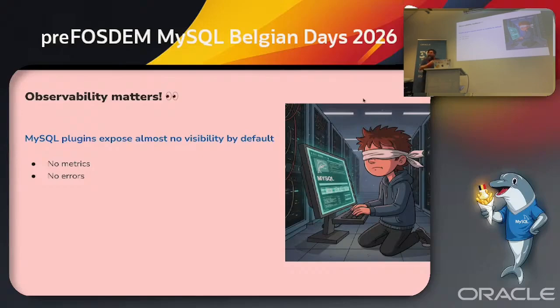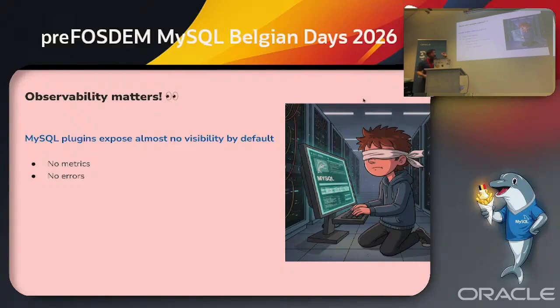Because, for example, at Booking, we have more than 10K servers. We cannot log into those servers and see if our plugins are running or not. So we need observability. And once I was thinking about it, I said, okay, probably we can reinvent Prometheus, right? Having something like counters and gauges and histograms inside MySQL. I said, no, because we are moving away from our objective of having something which is tiny. So we cannot rely on that. We cannot rely on creating an HTTP server for the plugin.